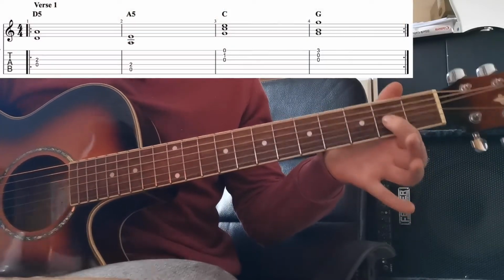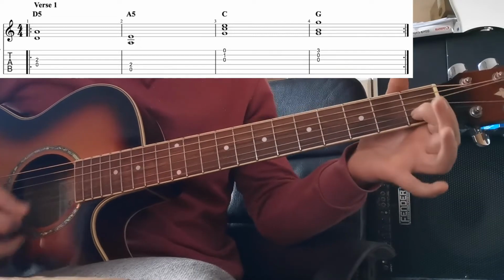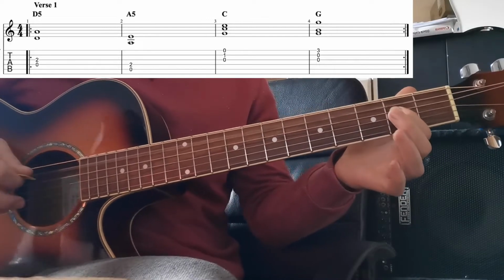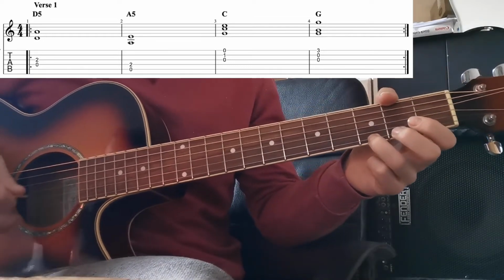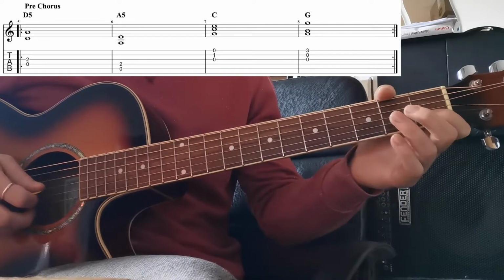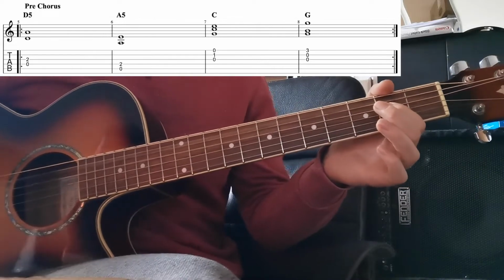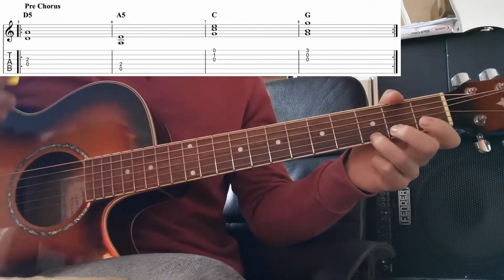So, Watermelon Sugar, slow pace. D5, ready to go. And D5, A5, C, to G, D5, A5, to C, and G, back to D5 pre-chorus. A5 to C. Now G. And again. D5. A5. C. G. Okay. Chorus. 2, 3.